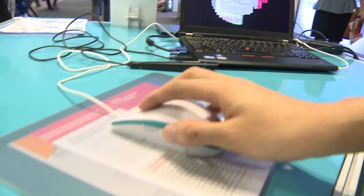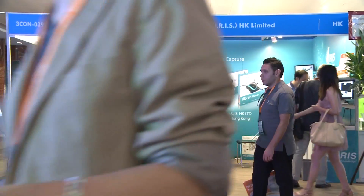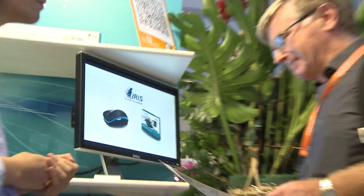Its software can even recognize more than a hundred languages. The spring edition in April was our first participation and this is our second show. The results were very good and that is why we are here again. People from Iran, Brazil, Poland — from all over the world — are coming to this show. In fact, the company is still receiving inquiries from the spring fair.